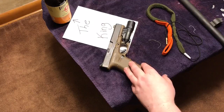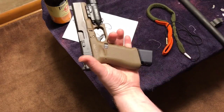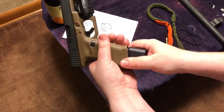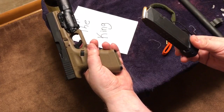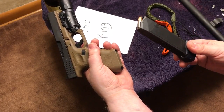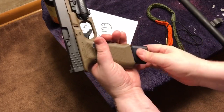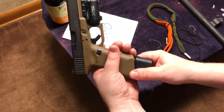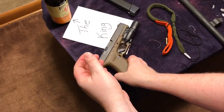This time we're gonna use a handgun, one of my favorite Glocks. This is my Larry Vickers G17 Surefire X300 Ultra, Terran Tactical base plate, +6. So you get a total of 24 rounds in this gun if you put one in the chamber. And this is what we're gonna test the Hoppes on. I did clear it before the camera was on.